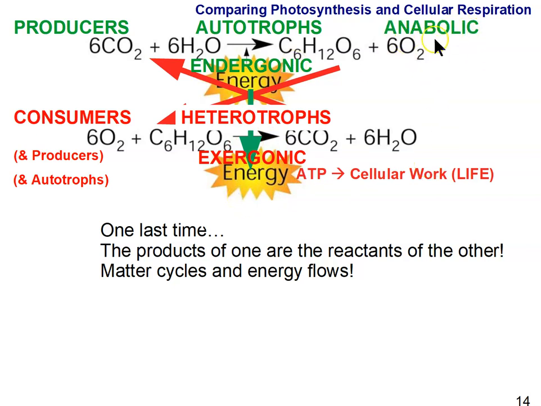And then remember, there are two halves of metabolism. So overall, photosynthesis can be considered an anabolic process because we're building glucose. And aerobic cellular respiration can be considered a catabolic process because it breaks down glucose. So building up, breaking down. Two different kinds of reactions that we find in metabolism.